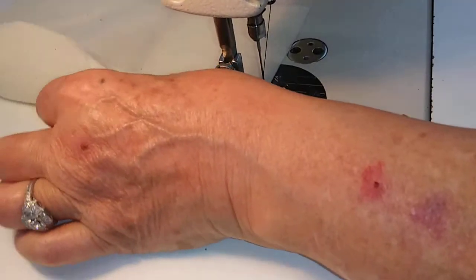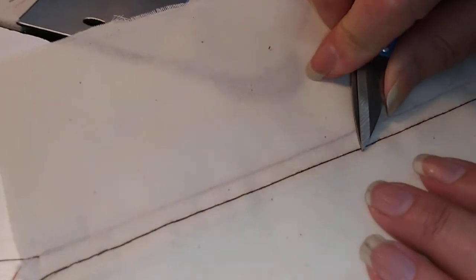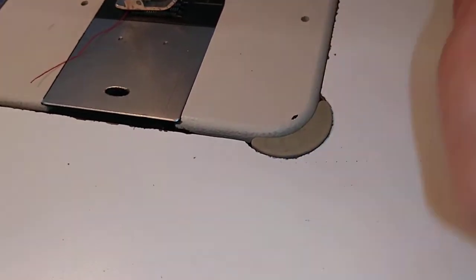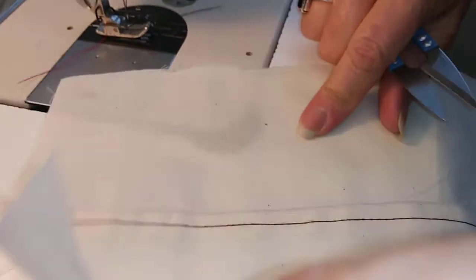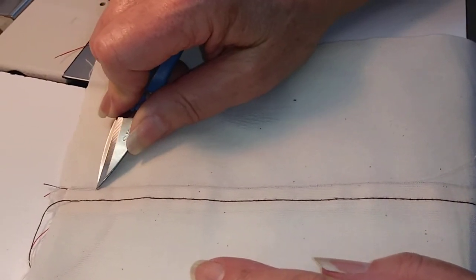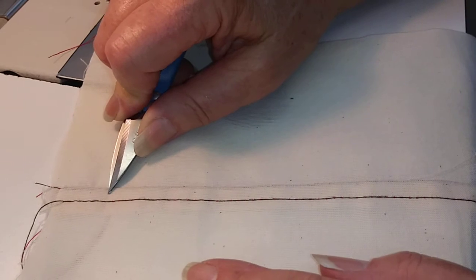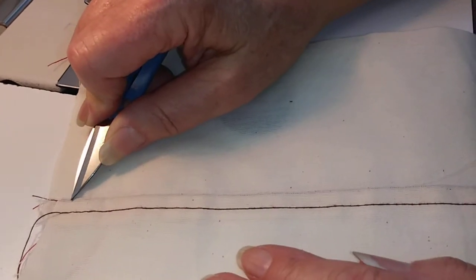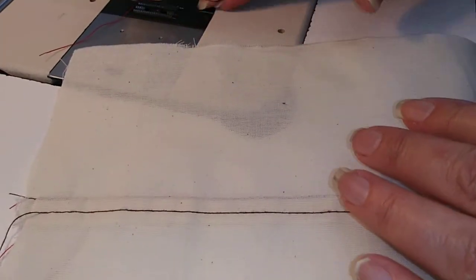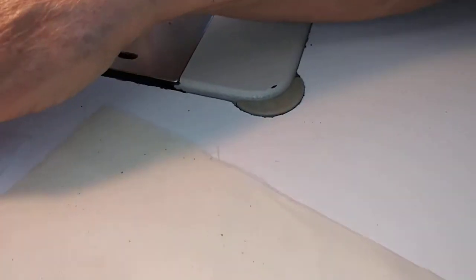Okay, when I'm finished, you'll see that this is now a quarter seam. So from here to here is 1/4. I've stitched down the seam itself, the seam allowance, which in turn makes this very durable. Now, you can also do an edge stitch here and make it look like double needle top stitch. Or you can do just an edge stitch and then it'll just be an edge stitch. Okay, so this is what we call a welt seam.